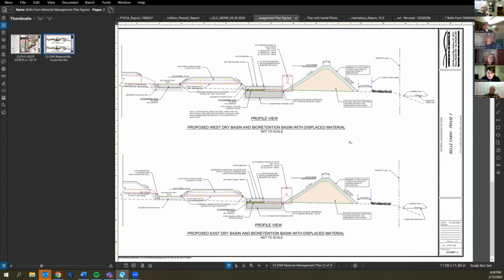When we do go into that pile, there'll have to be some separating, and I think our environmental engineer Chris from True North, unfortunately he couldn't be here tonight, but he and I talked yesterday. He kind of filled me in, and we'll have to go through that pile and make sure that we not only get the material that's been determined to be contaminated out of there and placed in this management plan area, but he also has to verify that we've gone down far enough and we've taken care of the material that we've encountered.